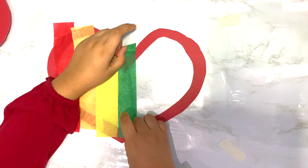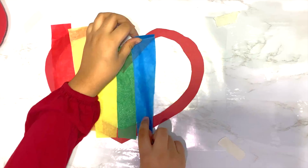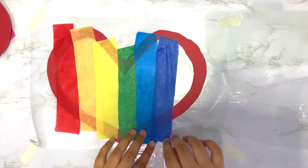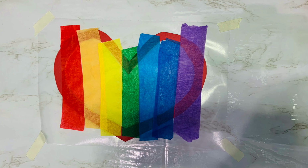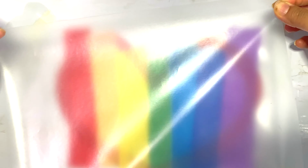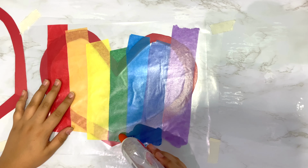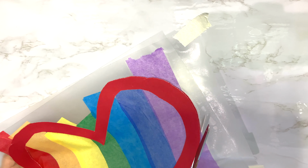Here comes green. And purple, the ending of all colors. Take another sheet of contact paper, peel off the backing, and stick it carefully on top of your sun catcher. Take the second frame and glue it on top of the first one. Now cut out the heart shape.